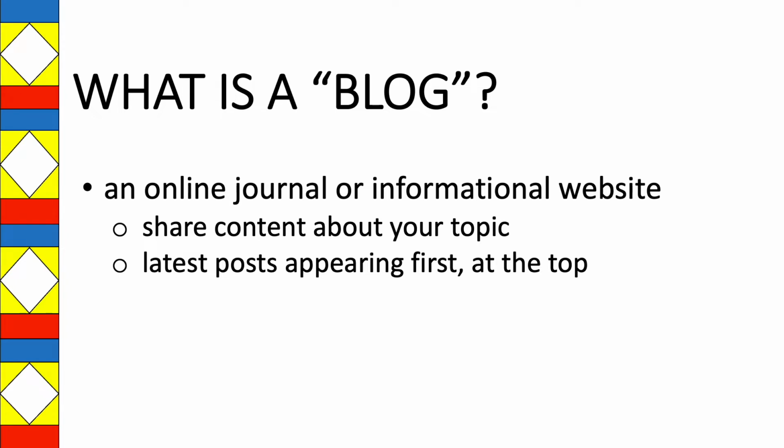And if you notice on the format of a blog, the latest post will appear first at the top. So one way to view it is that the first post that you see on the page is the most recent, and then it goes back into the past, like from several years ago. I'm gonna show you what it looks like on my old blog that I created back in 2019, so you can get the gist of what a blog would look like.